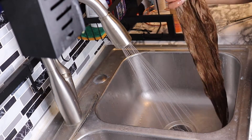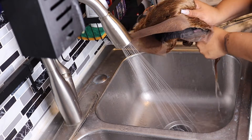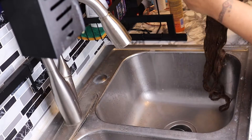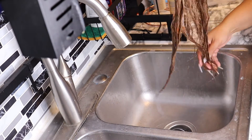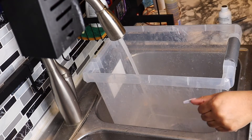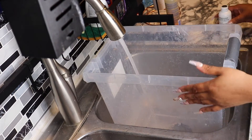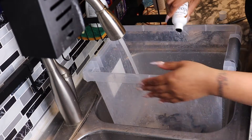I used a moisture retention conditioner from Pantene, and I also used Silicon Mix reconstructor because the hair just looks dead — and later on I'm going to find out it's dead as hell. But first I'm going to dye it the color. You can see how dark it is already, so I really didn't need to lift it that much.